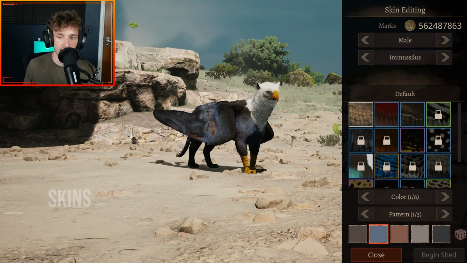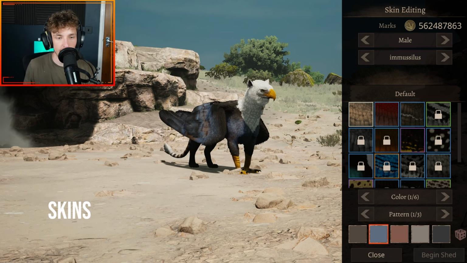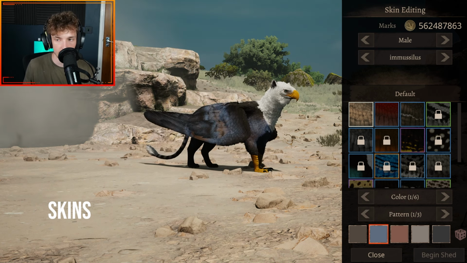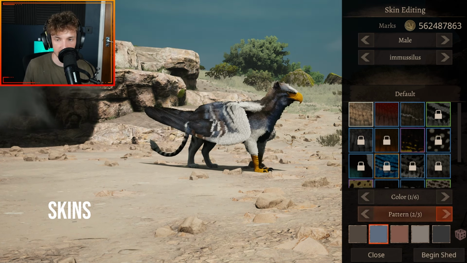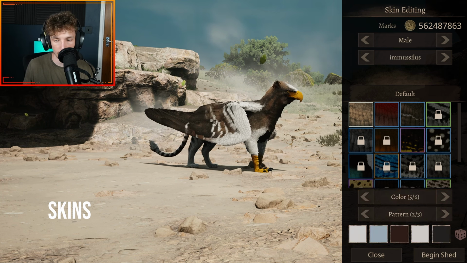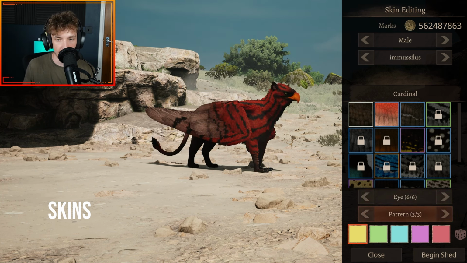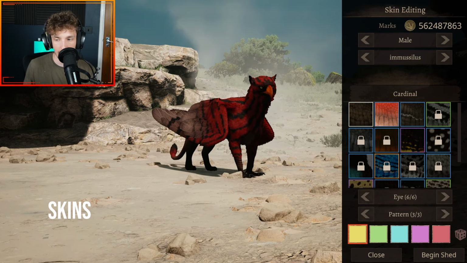So when it comes to skins, there are a lot on offer. There are 20 skins that you can use on this mod. There's the default skin, which looks like this. Of course, I've got the wrong coloration on really quickly. Let me just fix that. When it comes to the next skin, you've got the Cardinal. This will definitely be a fan favorite.